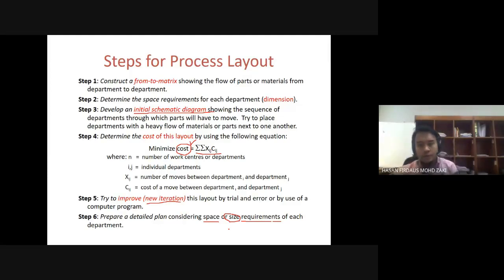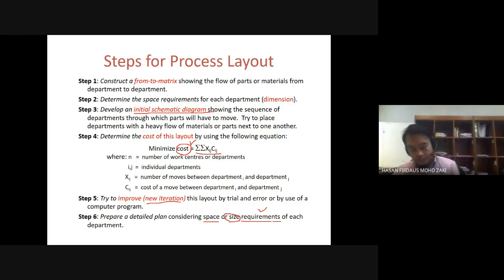For example, someone may want to be in that room, so you cannot move him from that room. You can only move other rooms to make the new layout. So there are some requirements that you need to take into consideration as well. These are basically the steps to design the process layout.